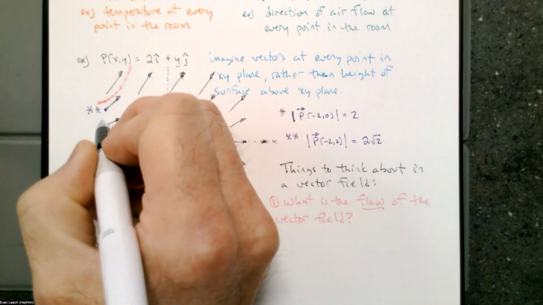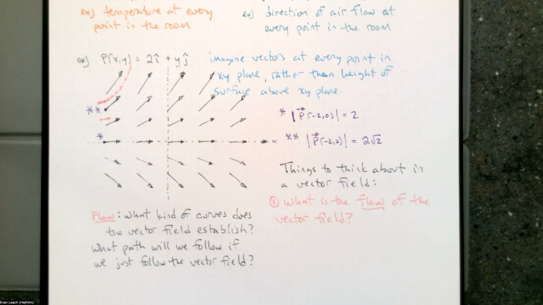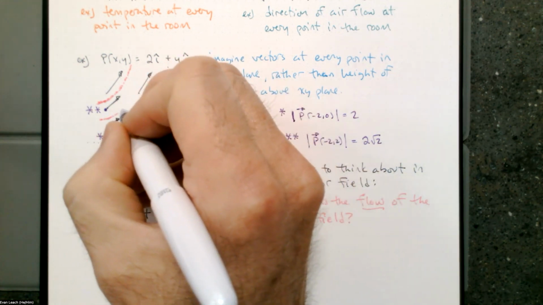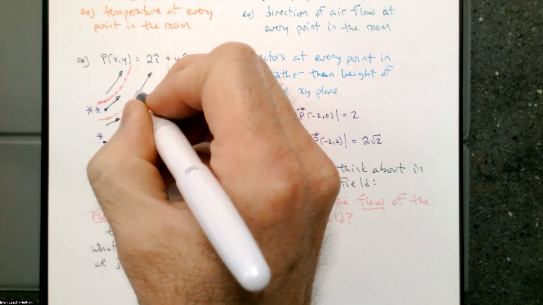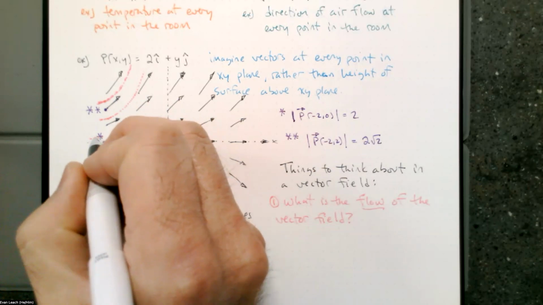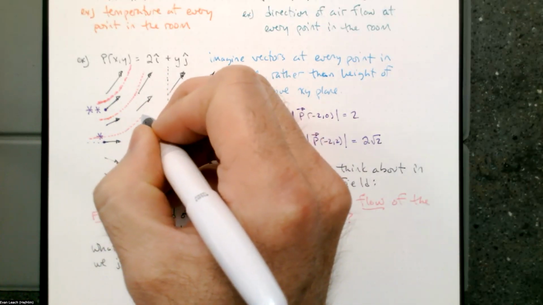If we start lower, then we're going to be a little bit flatter, but still going up. And as we go up, things are going to get steeper. If we start down here, then we're going to be going kind of flat, but still going up. So as we go up, our path will get steeper.